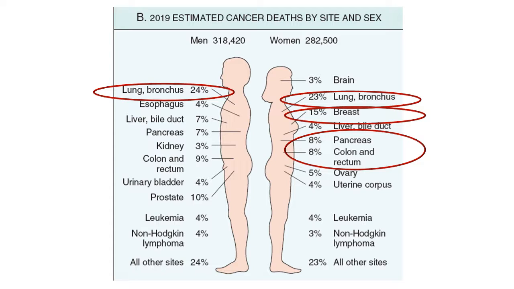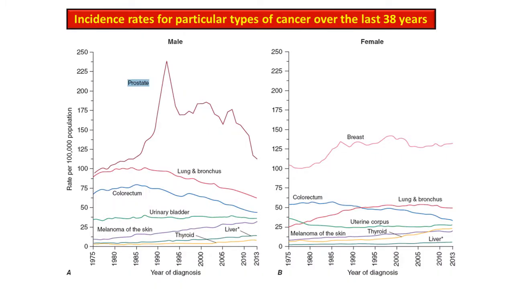The leukemias and non-Hodgkin lymphomas, for both of these categories, the death rate is almost equal. This graph is corroborating the statement that we made earlier that the incidence of this prostate cancer is decreasing now. Here you can see that this prostate carcinoma was highest in the 90s. There is a peak in this graph in the 90s, and then it has been decreasing consistently over the last 3 decades.